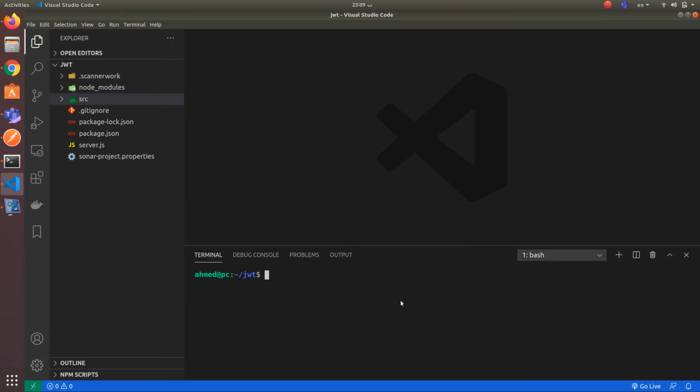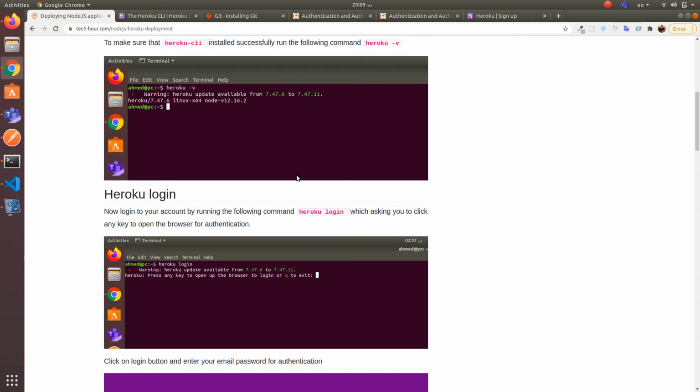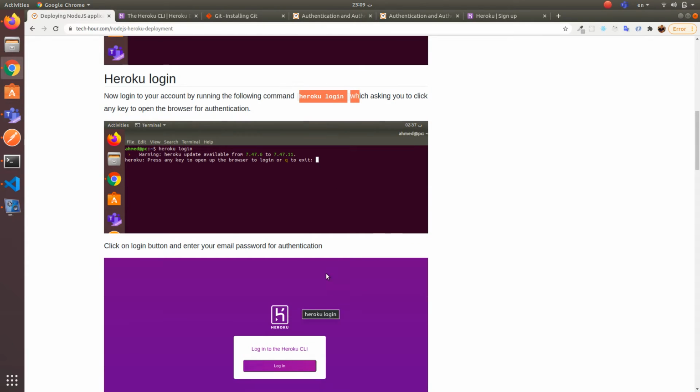Now if we use this command, it will open a browser login page, and you will enter your credentials, username or email and password.